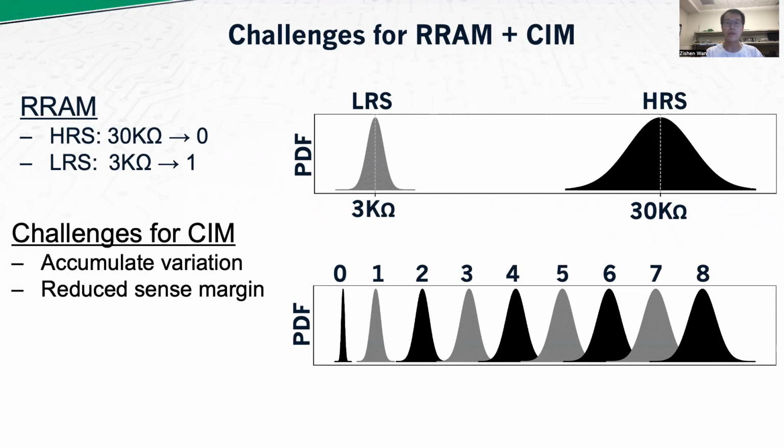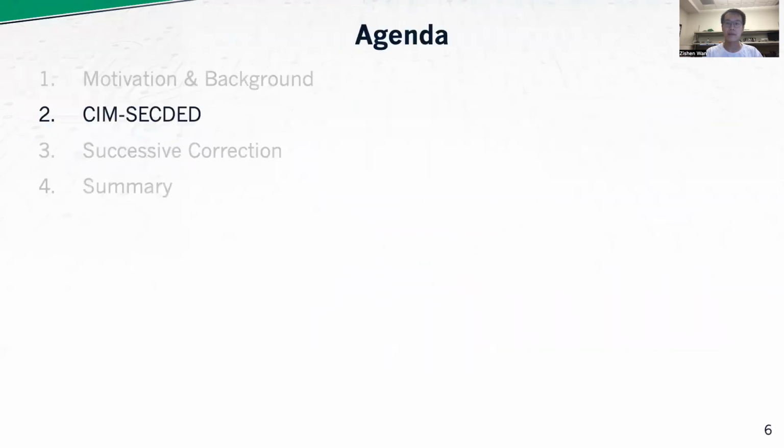However, the computing memory faces challenges of device and cell variations. Like you can see here, the variation is increased because we have multiple noise in cells, and the dynamic range is reduced because we have to encode multiple states in the same voltage range. And what's worse, the computing memory currently does not have a viable ECC scheme. So that is where this work comes into play. We propose the ECC scheme for this computing memory.